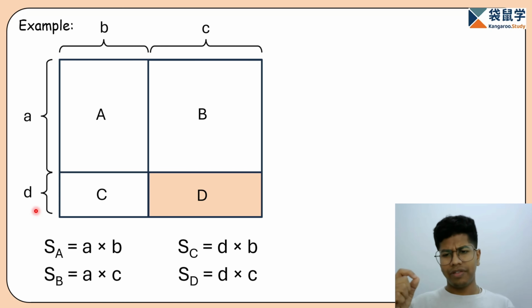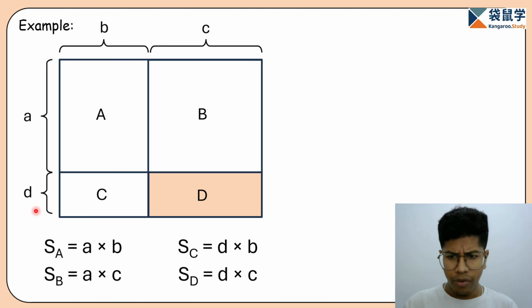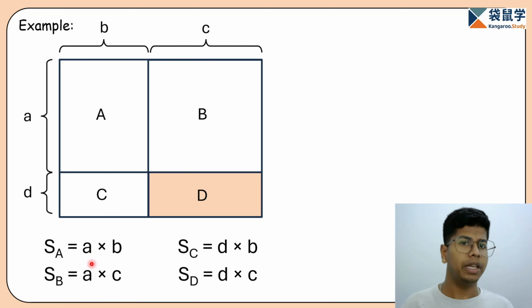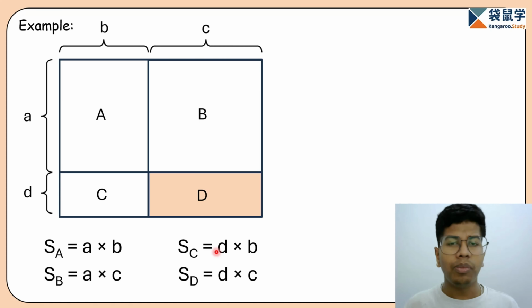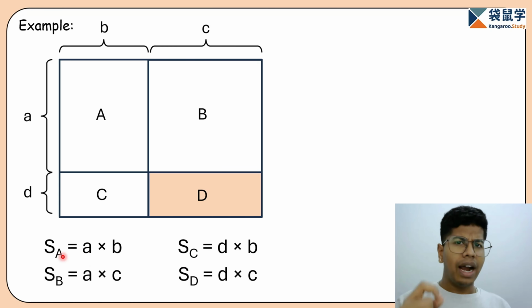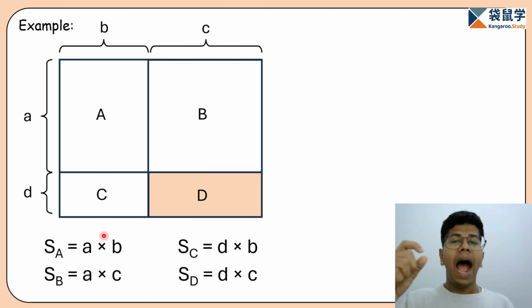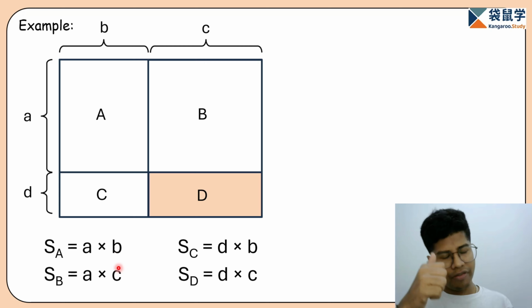Now I want you to observe carefully. Observe carefully what we can observe here. Oh, we can observe A and A. Side A is the same for both rectangles A and B. And here, what can we observe? Side D is the same for both rectangles C and D. Now, let's say if I divide them, since A and A are the same, if I divide the area of A and the area of B, what will I get? A and A will be cancelled out. I'll get B upon C. Perfect.